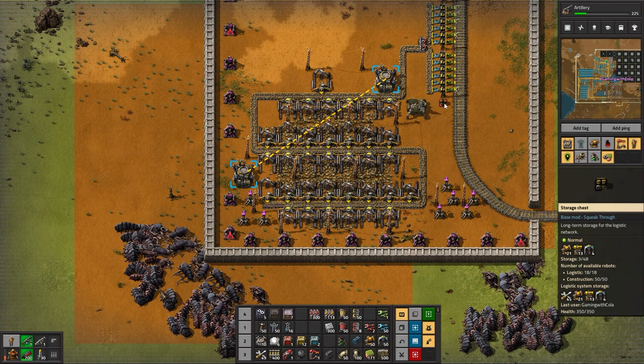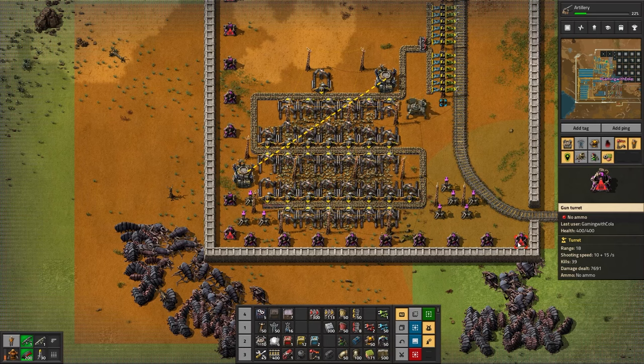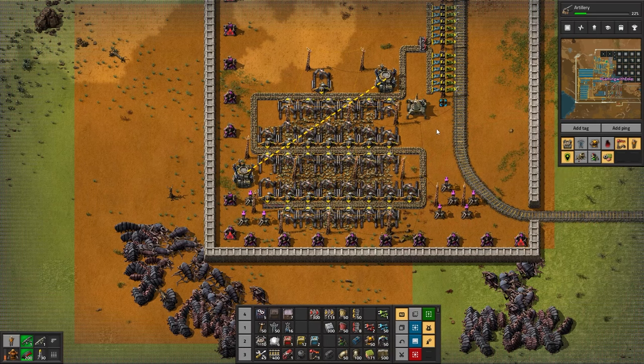I added a box here, and I chucked some turrets in it, some lasers, and some mining drills. Now, these are not getting refilled, which I think is annoying. I think the robots should be able to refill them. Don't judge me. I just think they should do better. Those robots should do better. All right.